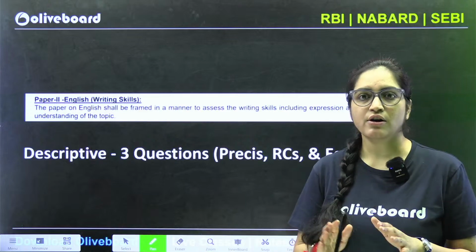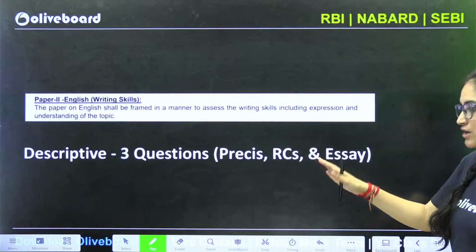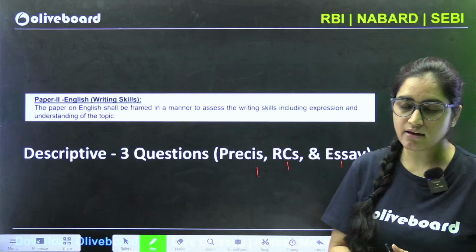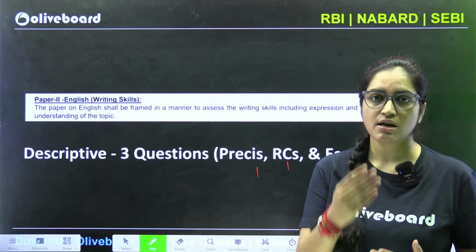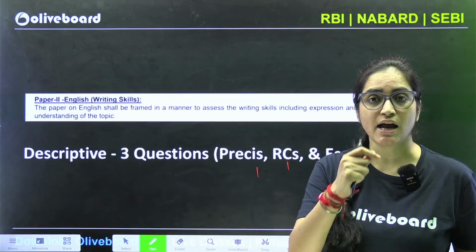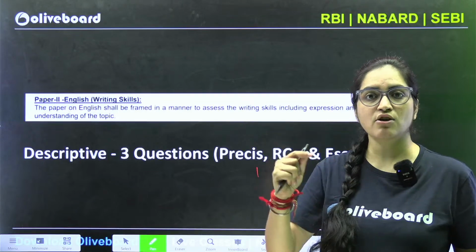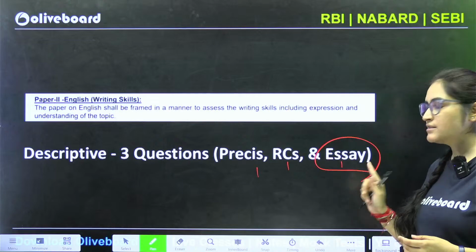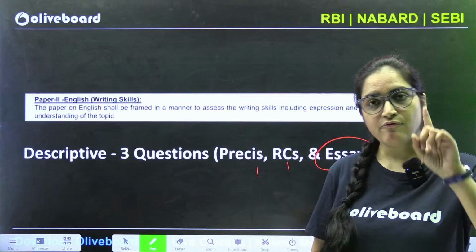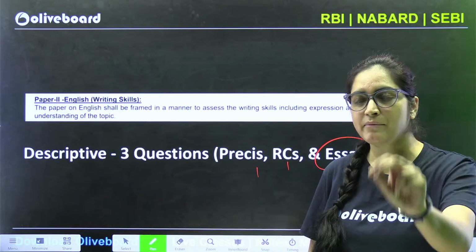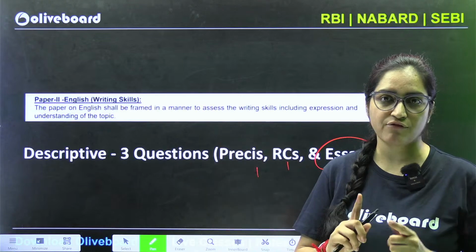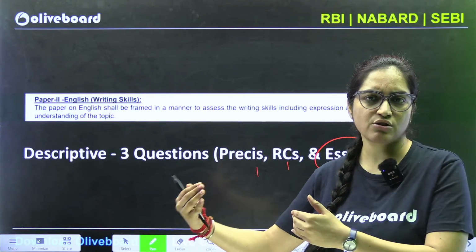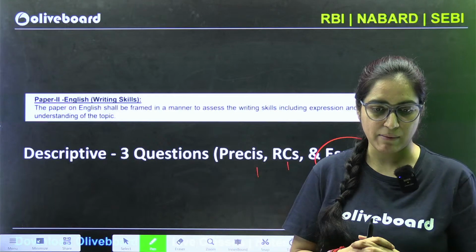Now for your English, I have already told you it will be essay writing, RCs as well as essay writing. For essay, we have already discussed. If you are preparing your ESI static portion well, if you are reading your management portion well, I am giving you in writing, out of the 4 topics of essay that come out, 1 or 2 will be such that you will be able to write them if you are thorough with your preparation of ESI as well as management. In management specifically, the questions are more towards your ethics paper.